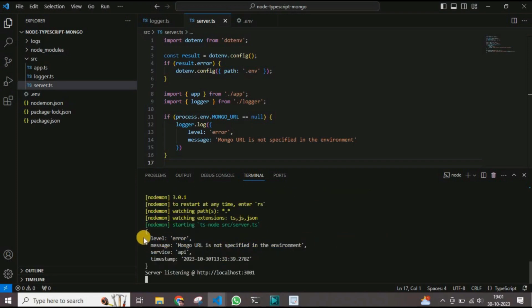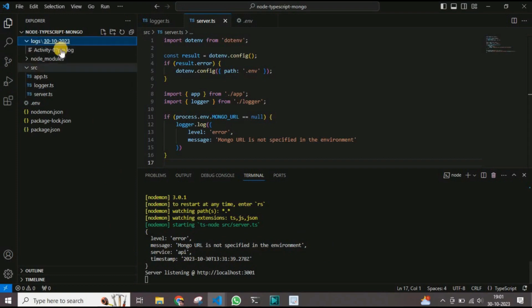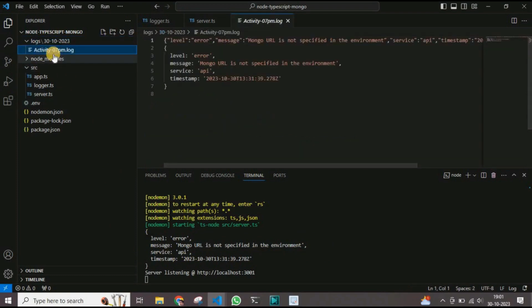You can see it's logging the error message: Mongo URL is not specified in the environment. It also produces this activity log file, and it's printed the same message here.